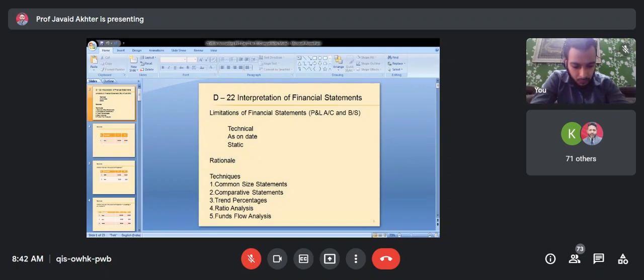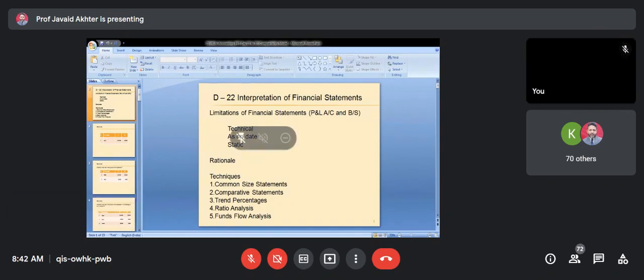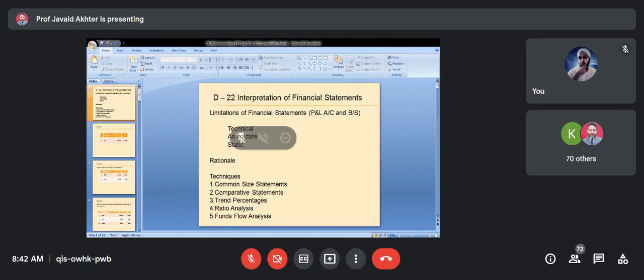1,000 rupees is spent on advertisement and 5,000 rupees on buying a life insurance policy. The ratio is 1:5. You are spending 5 times on insurance, or you are spending 1/5 on advertisement. Mathematically, these are all correct figures, but they do not convey any meaning to us. The user cannot take any decision based on this information. So the rationale I have explained to you, and the way we shall proceed has also been explained to you.